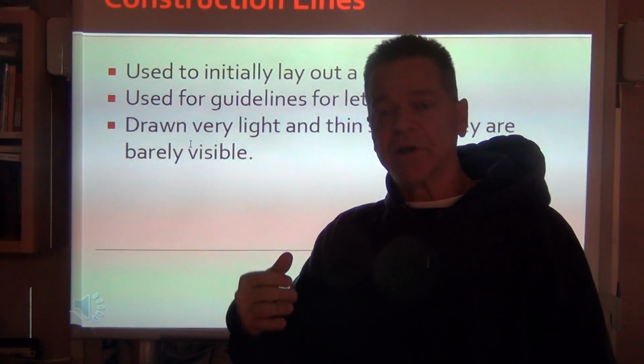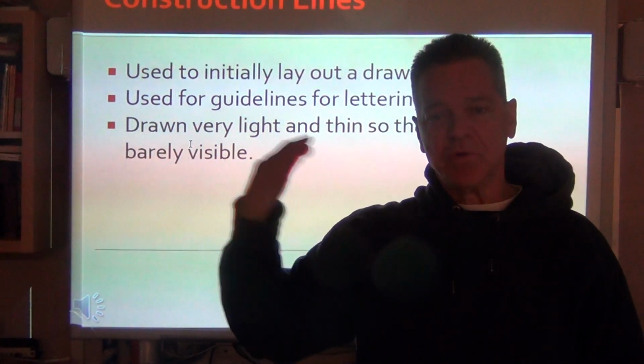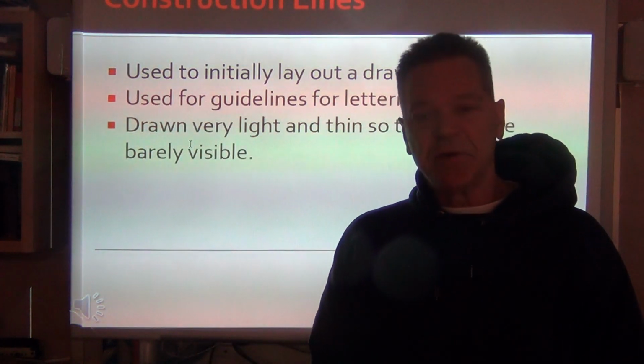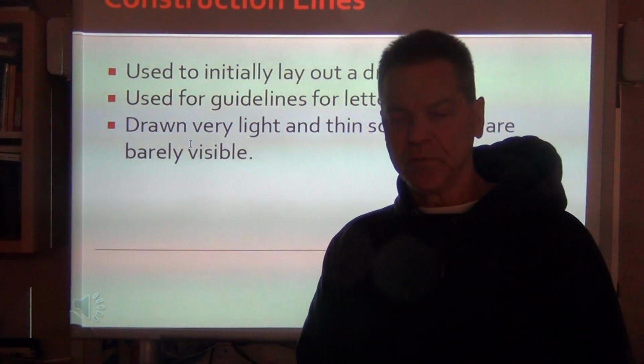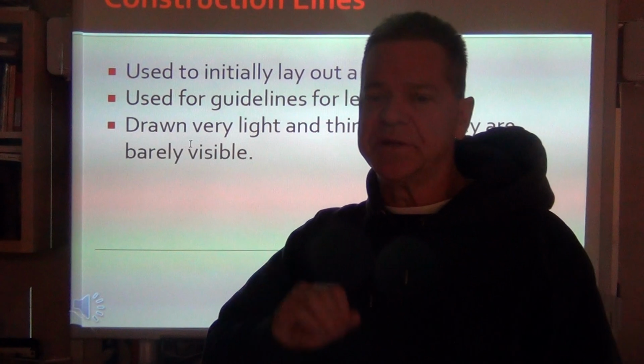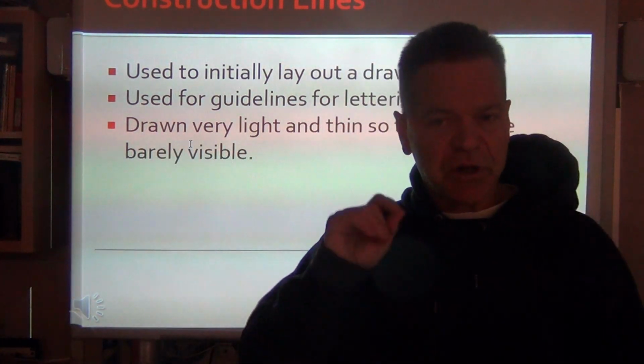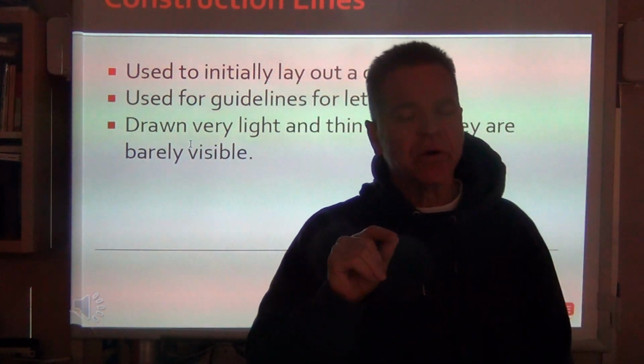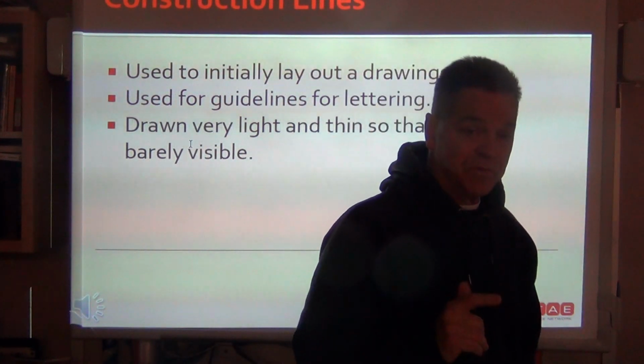So a construction line should be so light that if you hold the drawing very far from your face, you can't see it or it's barely visible. Okay? So I really can't emphasize that enough. Make them really, really light, just enough for you to be able to do your drawing later, but not enough that it's hard to get rid of them.